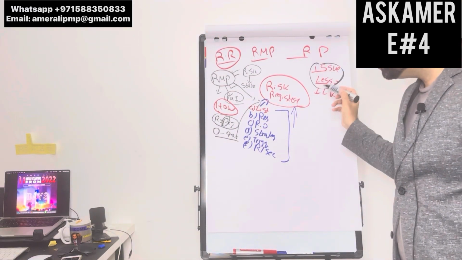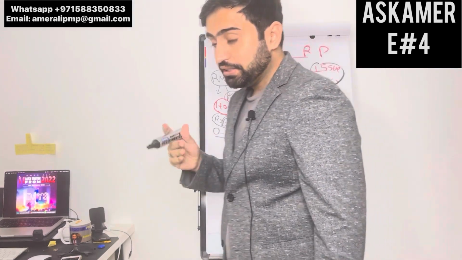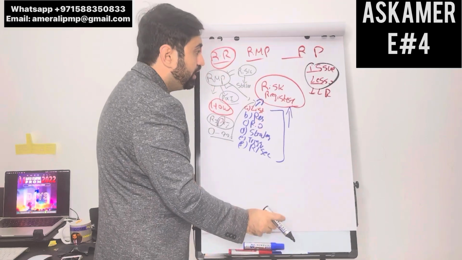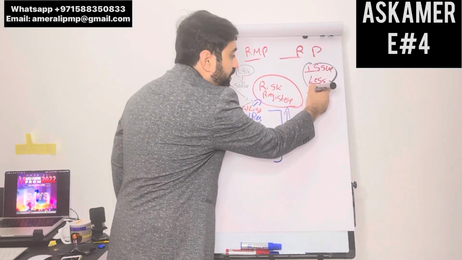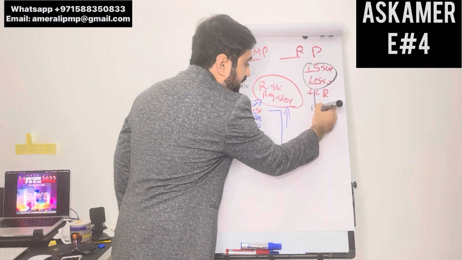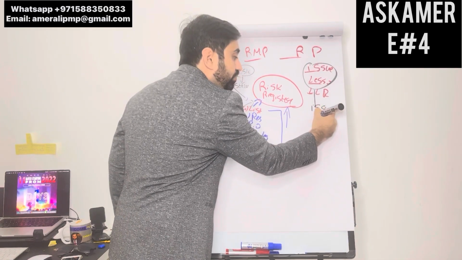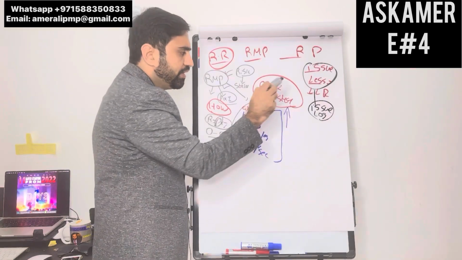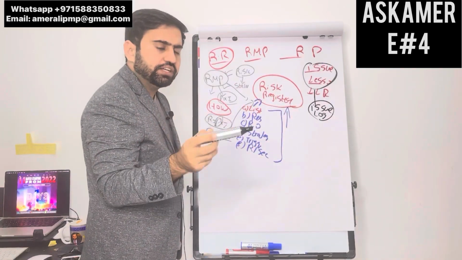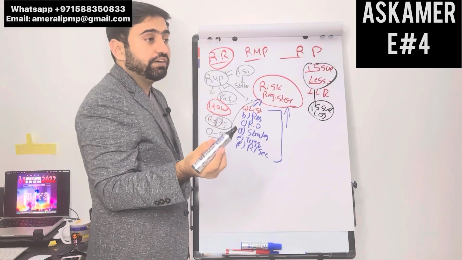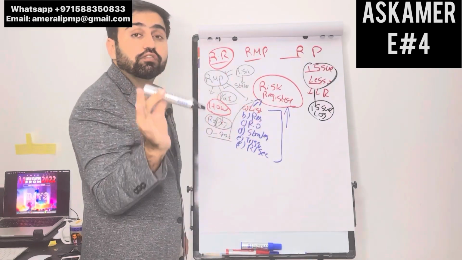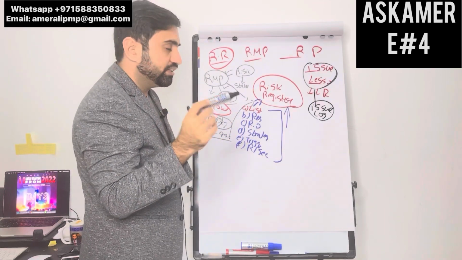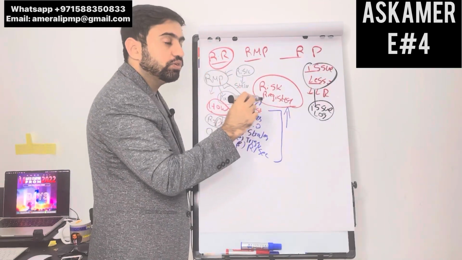We update the issue log for those things. Something that occurs that you have not identified before, we put into the issue log. As the name suggests, issue means problem. It is always negative. Risk can be positive or negative, but an issue is always negative. So a very important thing: any problem that occurs, put it into the issue log.